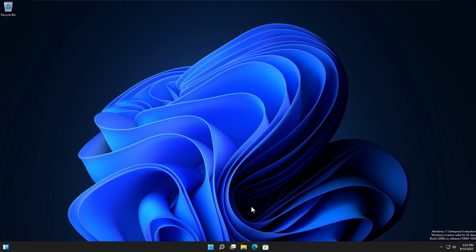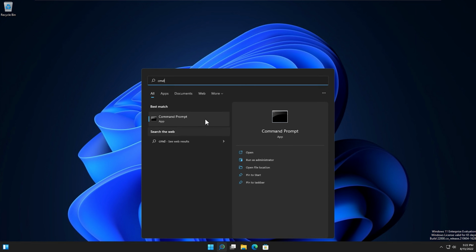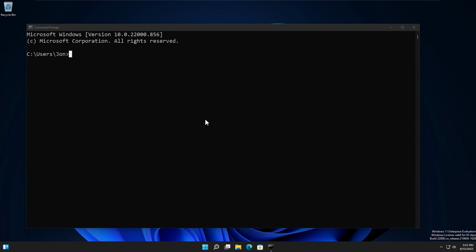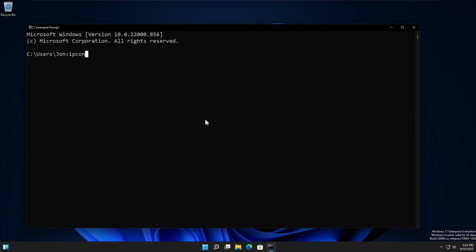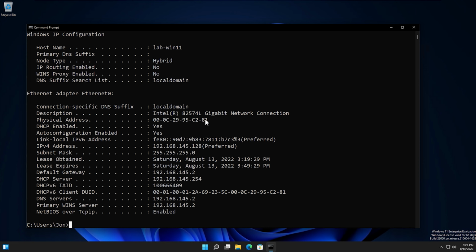All right, so to go ahead and show you what this looks like, if we go into a Windows system first, and we go to the Start menu, and we open up a command prompt window, and we type ipconfig/all. That's going to give us all of our layer 2 information here. Now we also see that it does go ahead and give us some IPv4 information as well. But this is our physical address that is for this particular system.